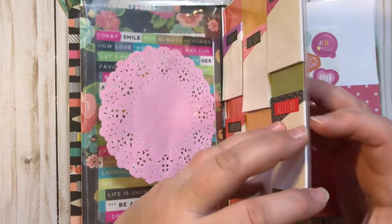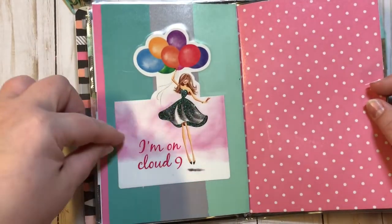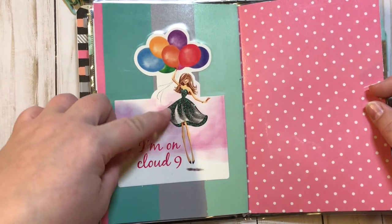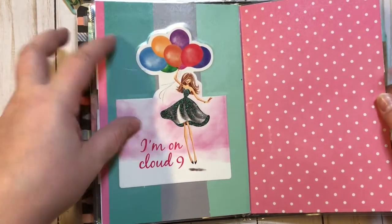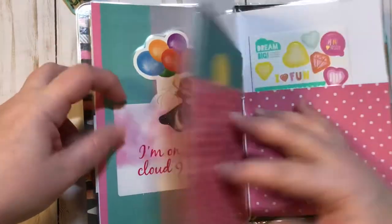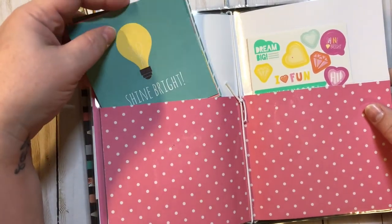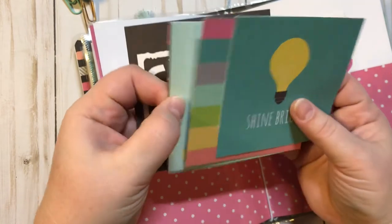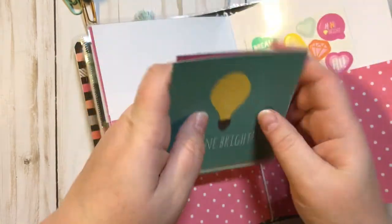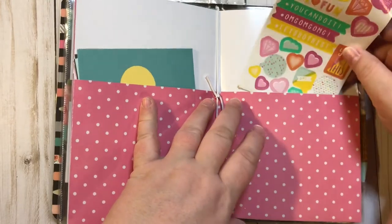And the second part of the dashboard is this right here, with this gorgeous little girl with a sparkly dress — I'm on cloud nine — and the balloons, which kind of goes with the front. And then we have a laminated double-pocket folder. We have some more cut-aparts right here, there's a lot of them, and I did add another page of stickers.